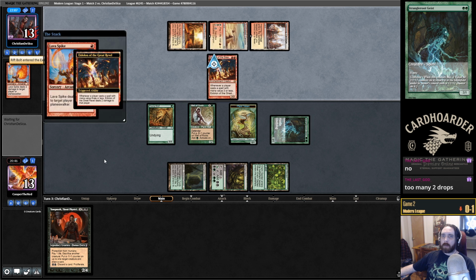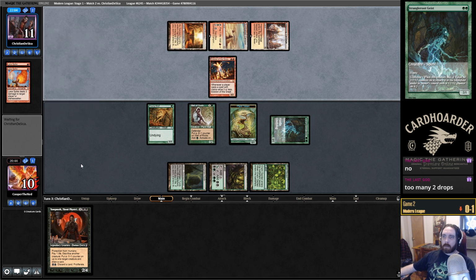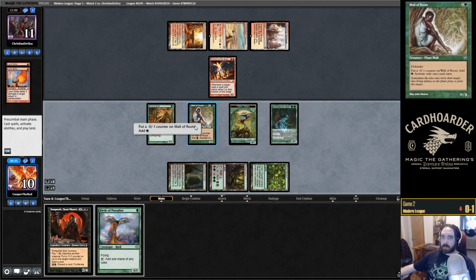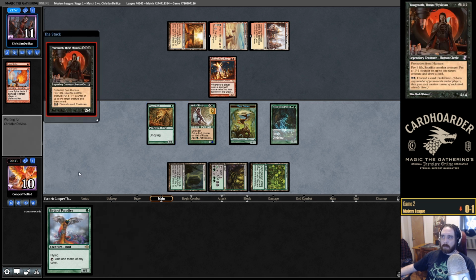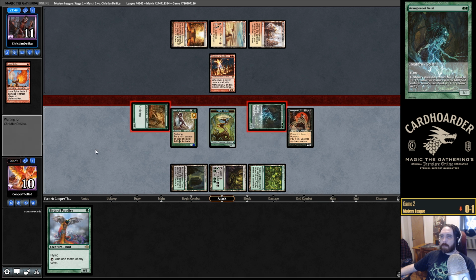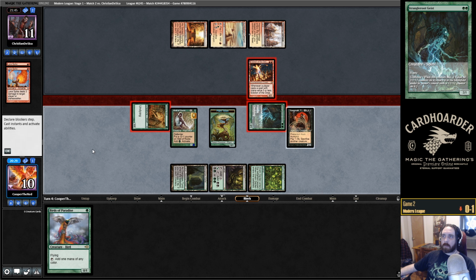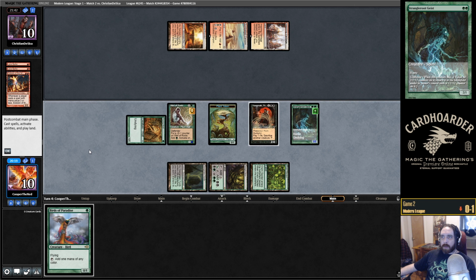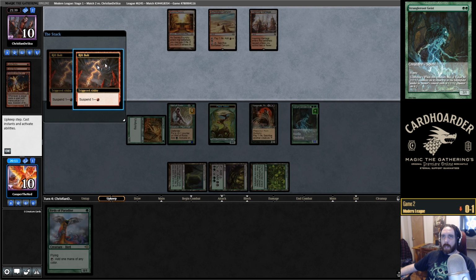I like the tap out here. Well, we got the combo. Can we get the win? Losing life doesn't really seem like a great proposition. And we're just taking six from these Rift Bolts.